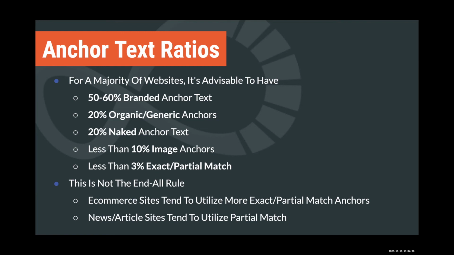And the reason for that is sometimes the search engines don't like the fact that you're, again, trying to take advantage of keywords by using them as anchor text. But again, it's not the be-all, end-all rule. It's not an absolute, because different types of sites just lend themselves to different types of anchor text. For example, e-commerce sites tend to utilize more exact or partial match anchor text than just an informational website. So keep in mind that it's not one-size-fits-all. Every type of site is going to be a little bit different. News and article sites tend to use partial match more often. So just keep an eye on that. If you see that one particular type of anchor text is lacking, and you're utilizing any kind of link building strategies through outreach, just keep that in mind when you are outlining the type of anchor text you want to show up for your external backlinks.